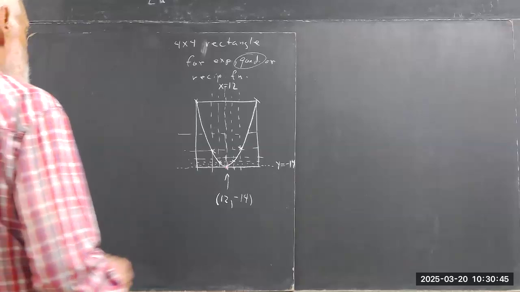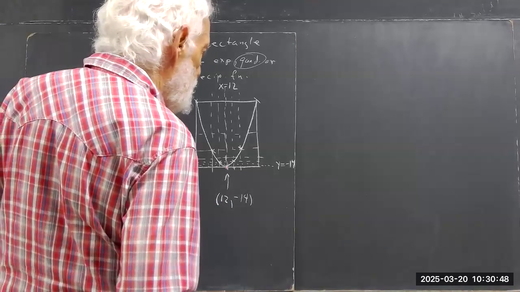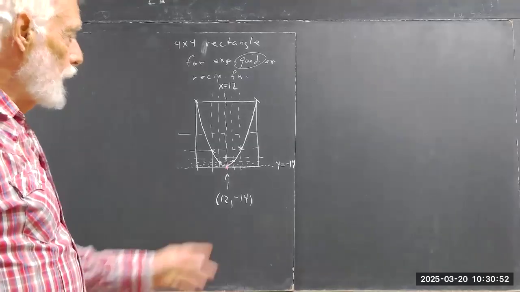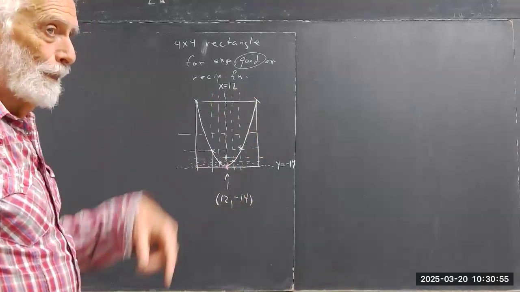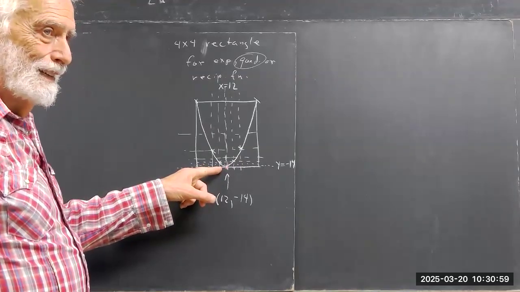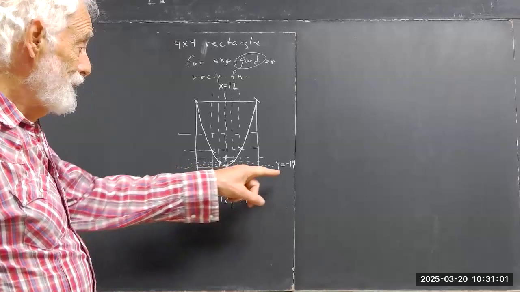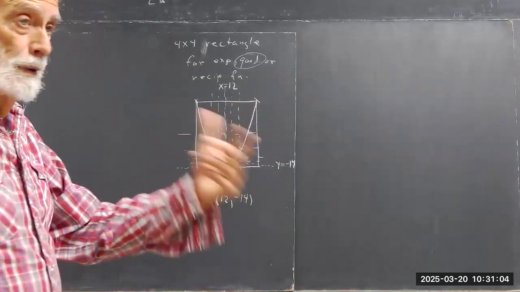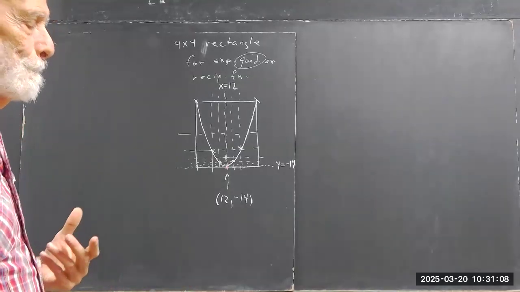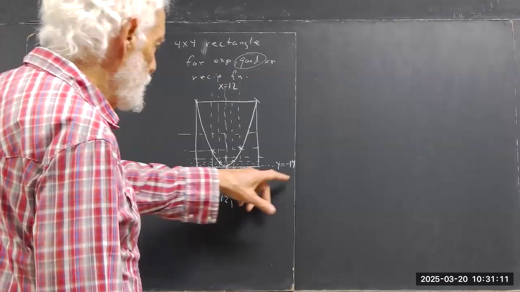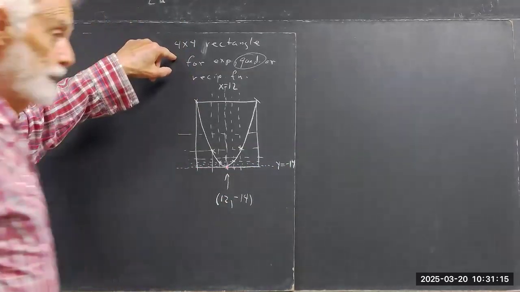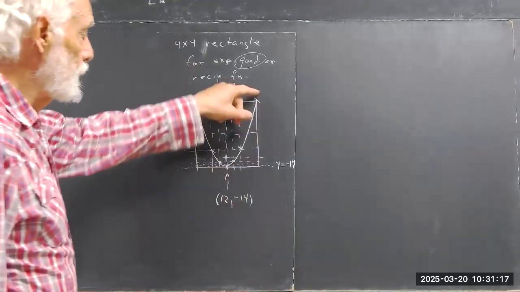Then what do we do? Well, we label the rest of the construction points. Now, this is a 4x4 graph. I have people putting all kinds of numbers here and here, okay? Because people didn't have the red dot. Often, numbers they had here had nothing to do with the position of the red dot. And even when it did, people put wrong numbers in here. This is y equals -14, and this is a 4x4 rectangle. That means it's got to be 4 units high.